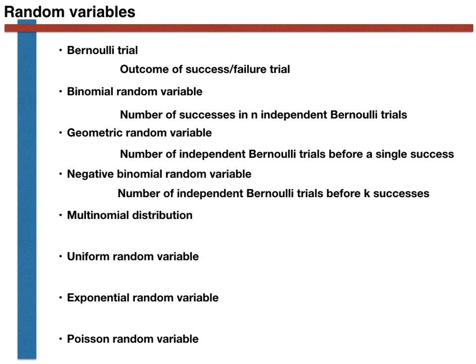We next moved away from these variables based on multiple Bernoulli trials and introduced the concept of a trial that could have more than two possible outcomes. Furthermore, we said that if we performed multiple such trials and counted the number of times each of these possible outcomes came up, we were essentially sampling from a multinomial distribution.